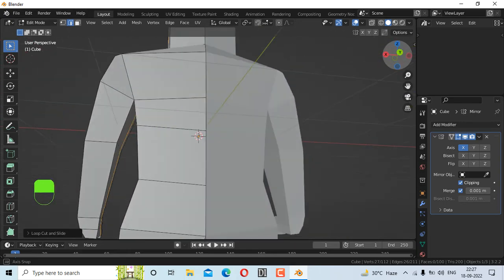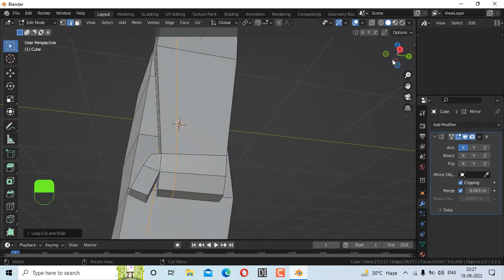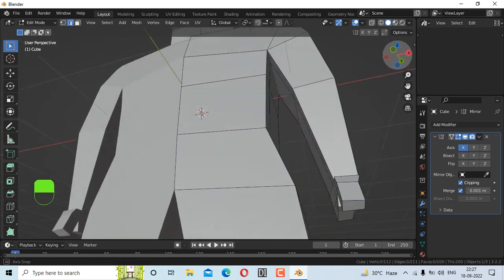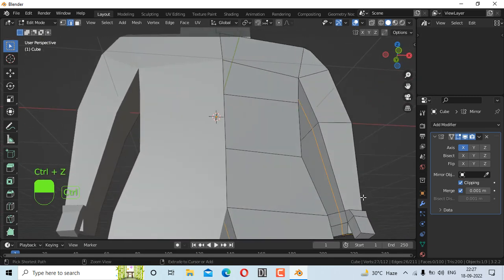It is actually making a loop in whole. So I think I may choose from here. Ctrl R.